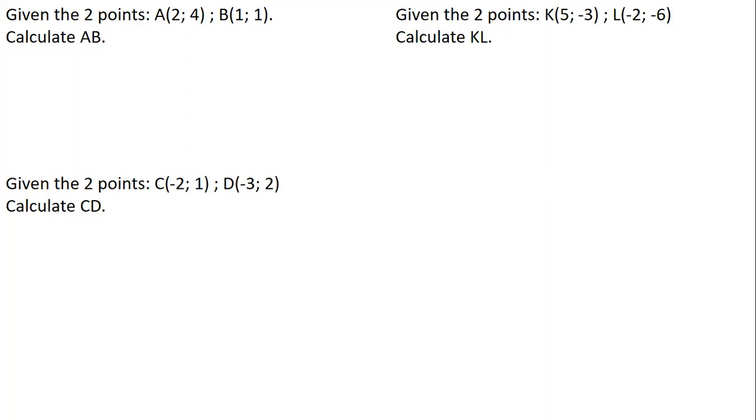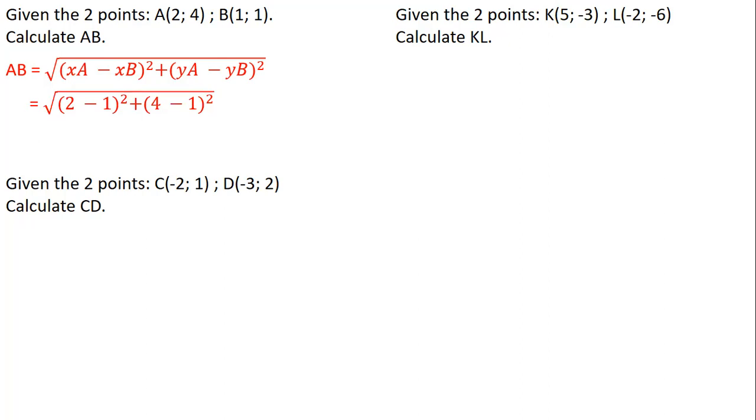Minus plus YA minus YB between parentheses, all of it squared. Yes, so we, as Nurjan said, XA minus XB, all of it squared, plus YA minus YB, all of it squared. Now let's replace. What's XA, Nurjan? Two. What is XB? Four. XB, pay attention Nurjan. XB, they are the abscissa of B. One. Plus, what is YA? Four. What is YB? One. So 2 minus 1 all of it squared plus 4 minus 1 all of it squared.